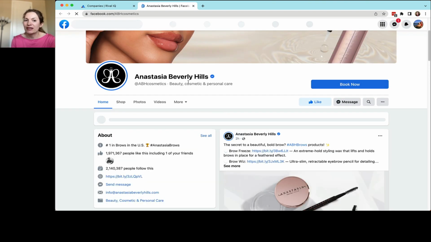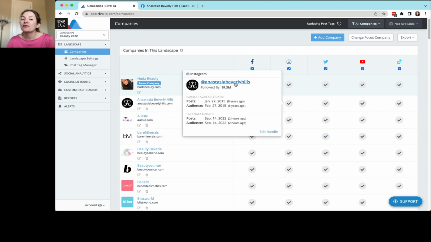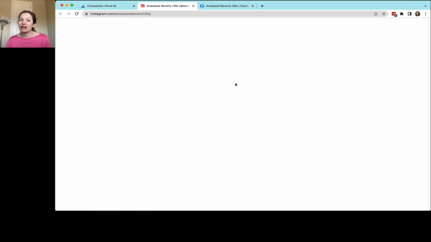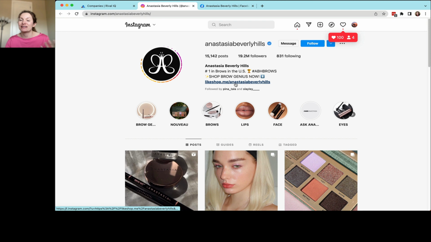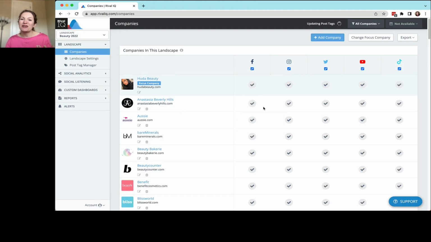If you click on the handle name, notice I was directed directly to Facebook, and I can see that is the appropriate Facebook page. I would go through and do that for each platform to verify it is the appropriate handle. So I'm not going to continue going through those, but I wanted to show you how that worked.